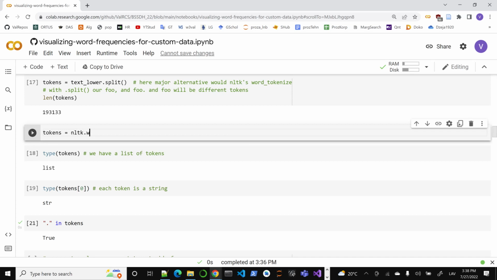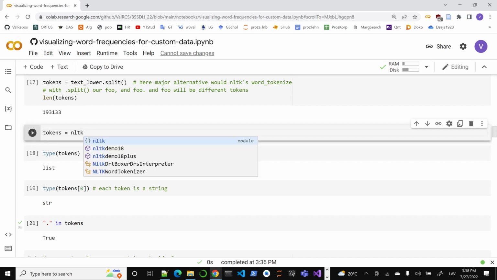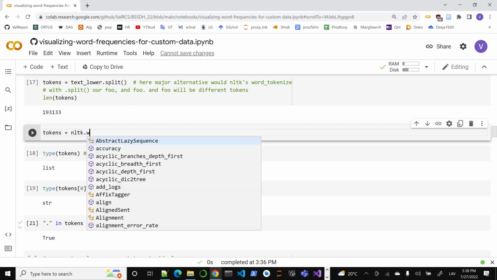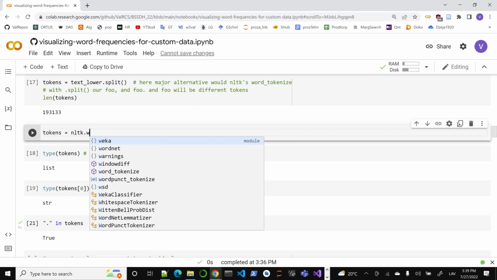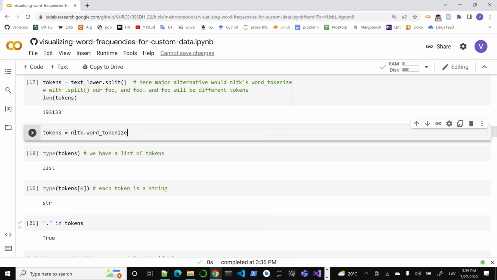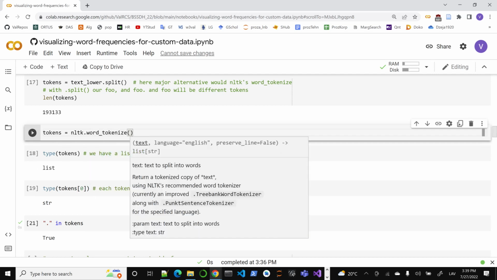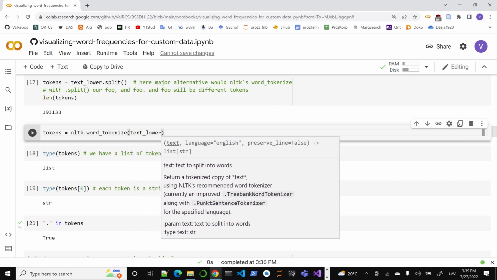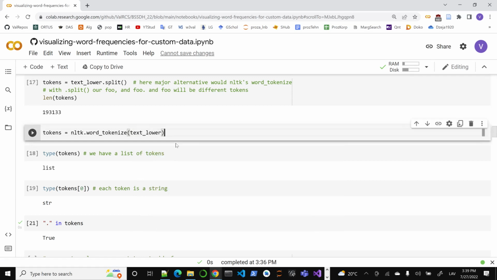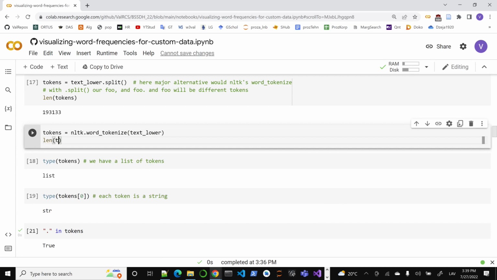Yeah, if you imported it. I imported it. It needs the punctuation download, right? Yes, it will prompt me, and I'll do text lower, right? Okay, and I want to see how many I have. It'll be interesting to compare, right? So let's see how it compares.